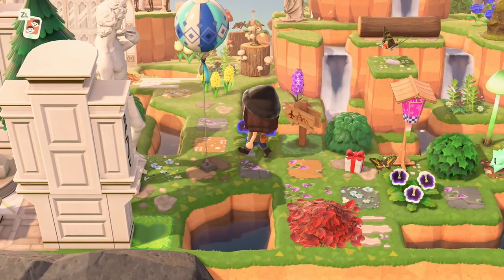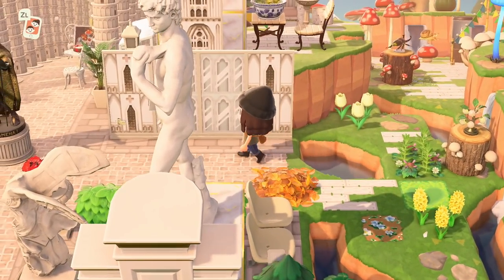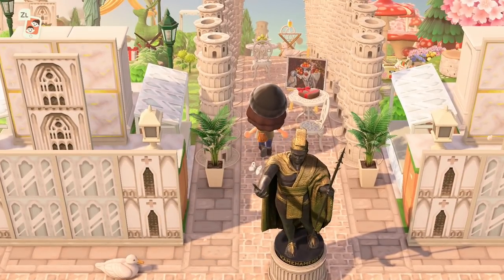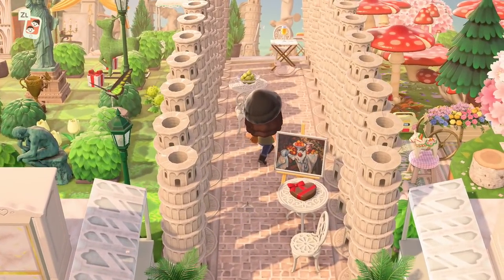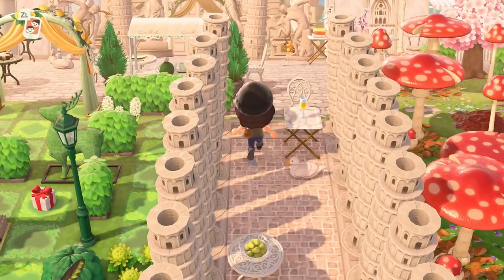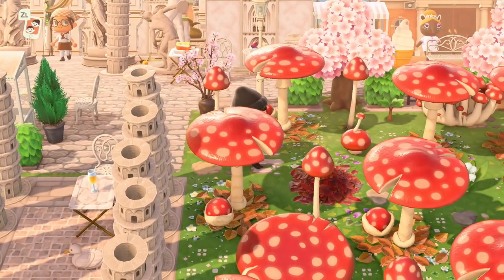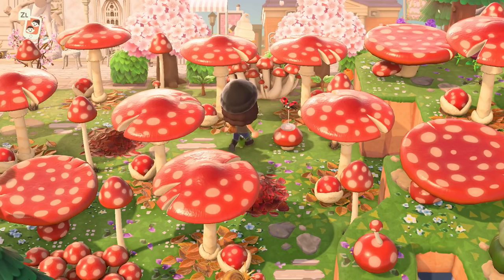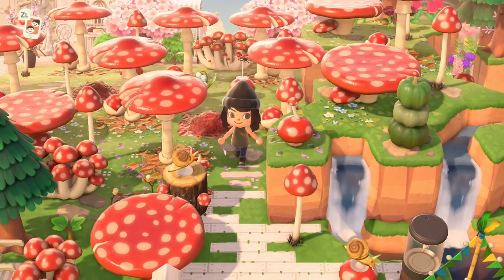The festival items look really nice in this fairy core inspired part of the island. Check out this immaculate walkway — the leaning tower of pieces are used almost like fencing, which is really cool. And the European inspired outdoor seating areas are lovely. This mushroom forest — oh my gosh, it's so cute! And lily of the valley of course — it's a five-star island. I just got my first lily of the valley on Calicove yesterday and I definitely teared up.